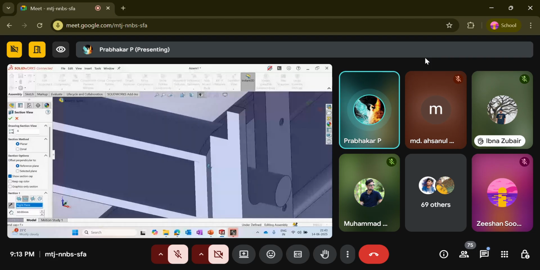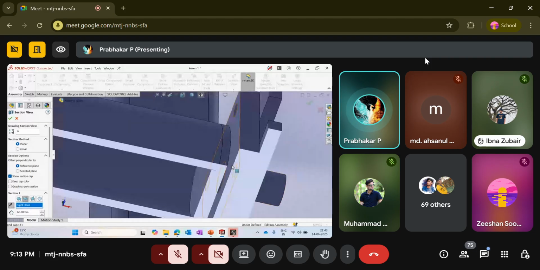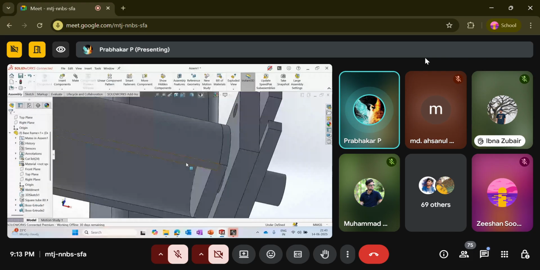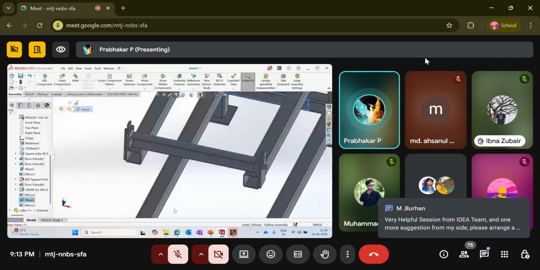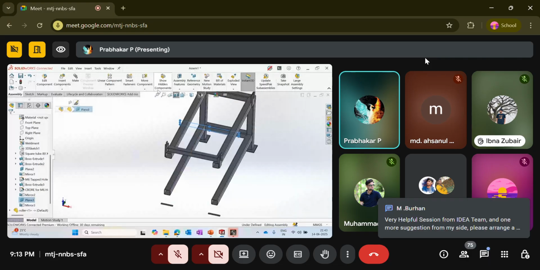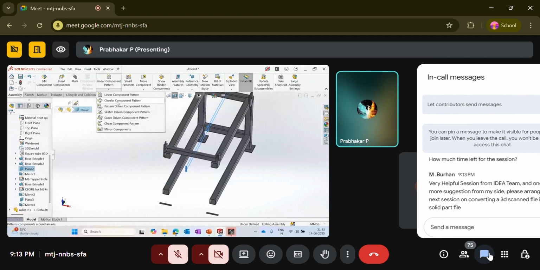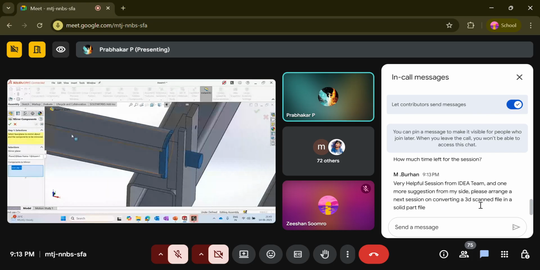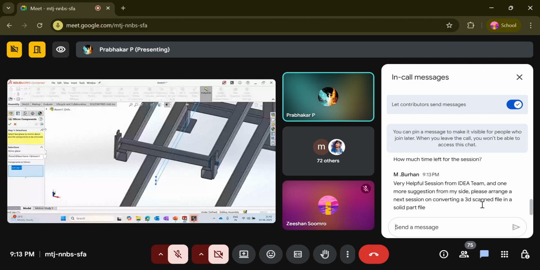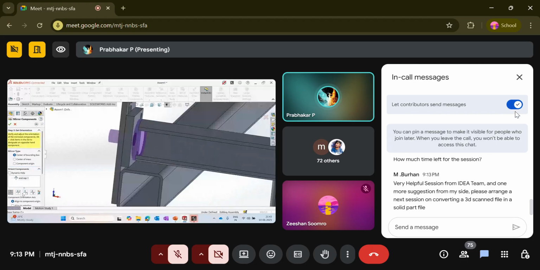And here I have to put one bearing. That also will be my next step. So the first step is I'm going to mirror this component. So before mirroring here, I mirror the end cap first. If I go here, it will show. If I want to reverse the mirror, there are options over here. You can see the position is getting changed. But the actual requirement is this, so I go with this itself.